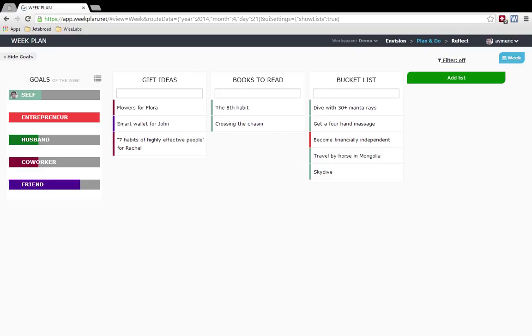So some of the lists that you can be using in the parking lot, there are a few that are suggested already when you create your new account, like, I think, gift ideas, books to read, and bucket list. The bucket list, if you're not familiar with it, is a list of all the things that you'd like to do before you die. And there's a movie about it, and it's a great concept to keep dreaming, basically, and not in a pejorative way, like, yeah, keep dreaming, you'll never do them. No, more like keep connecting with your dreams and envision what it would mean to be fulfilled at the end of your life.